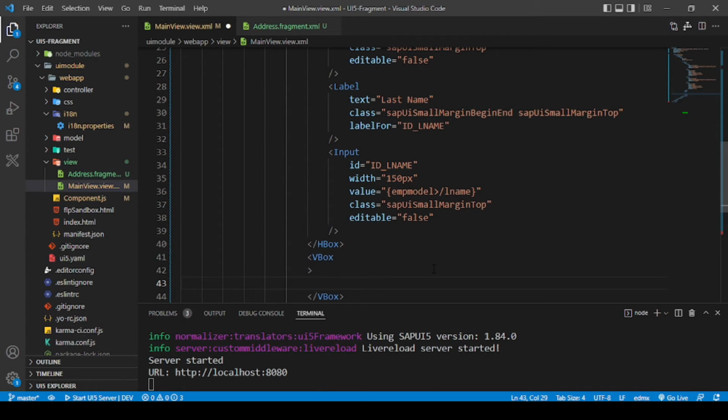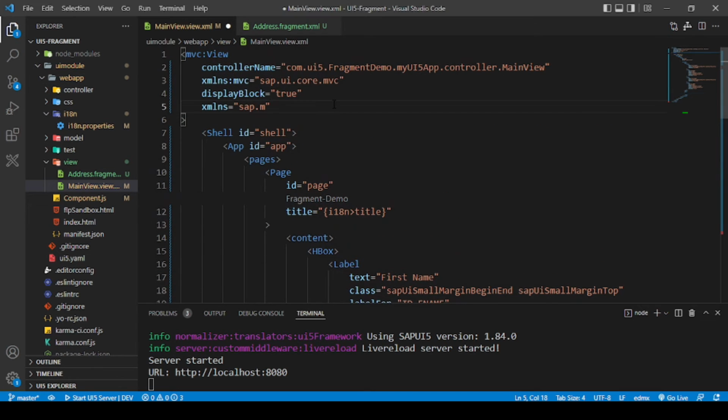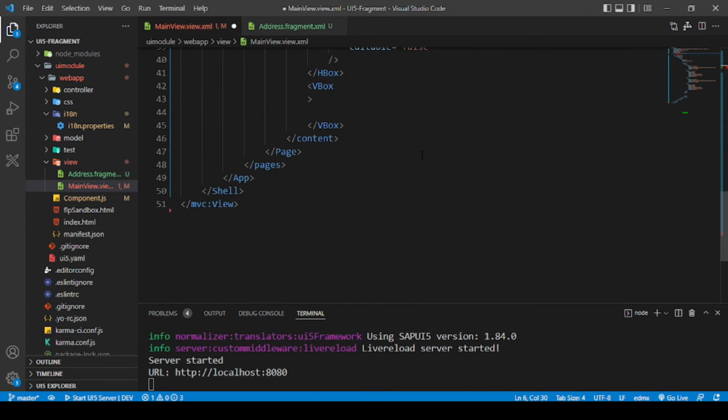Inside this I want to add a namespace again, that is sap.ui.core. This is the namespace I want to add at the top of my file, and it is not giving an error because I have not yet used it. So let's use this one.